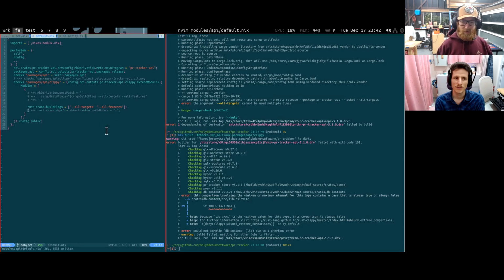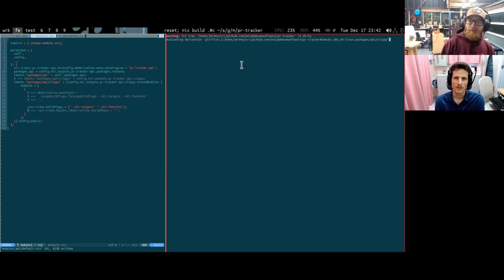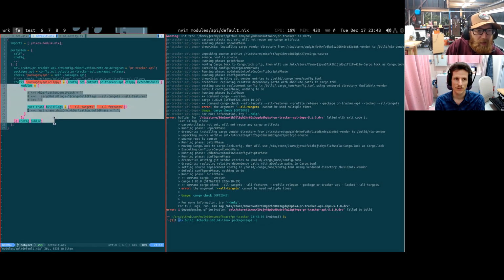Well, let me show you. If I do a nix build -l, we'll see it go by and fail. I think this will fail pretty quickly. Wait, what did you just run? I don't see the command, I see only the output. Nix build with -l. Here we are in the deps. Sure. Yeah, but try actually building the API. I did. This is Clippy. We're not building the API, we're not changing anything about the API here. But the deps you are, because it won't have its deps. I'm not sure I understand. This is totally independent of this.